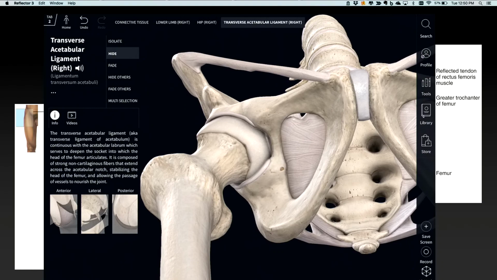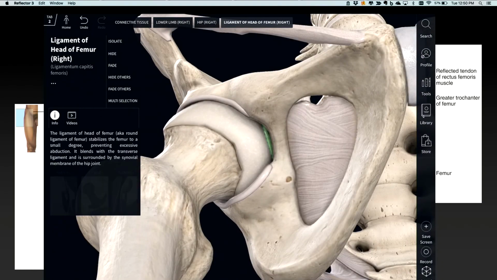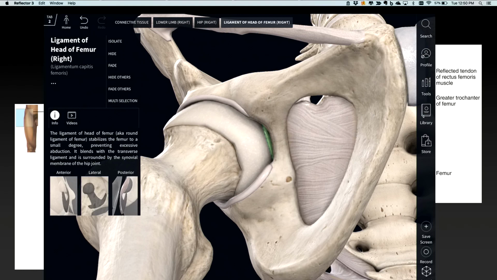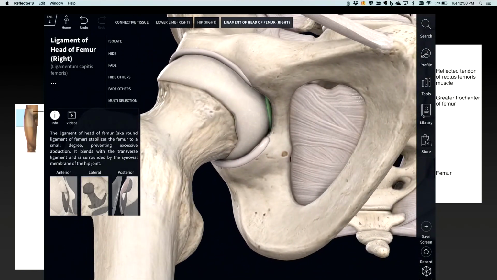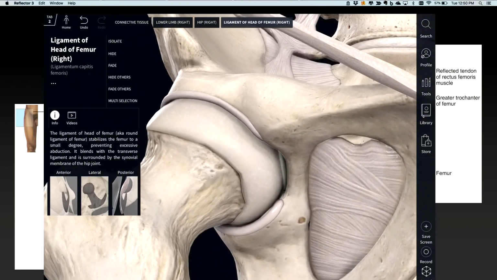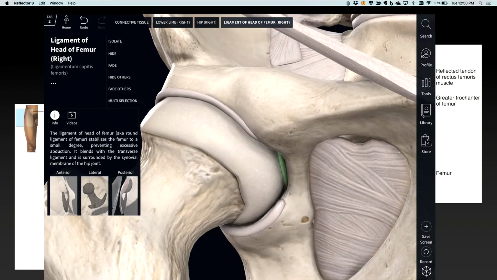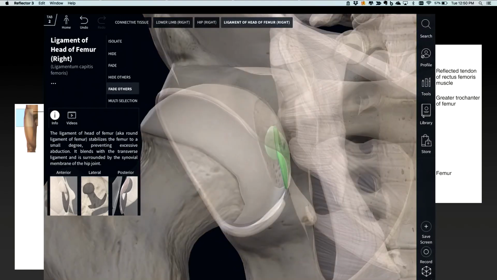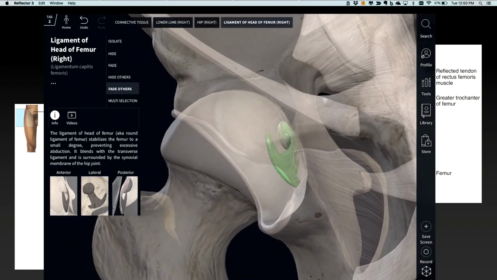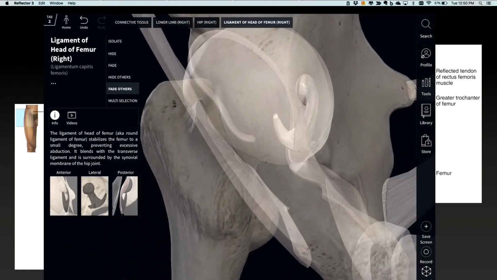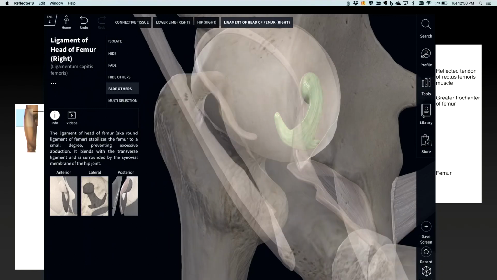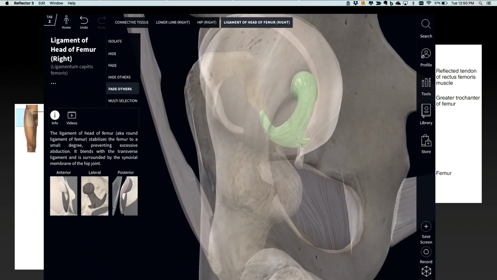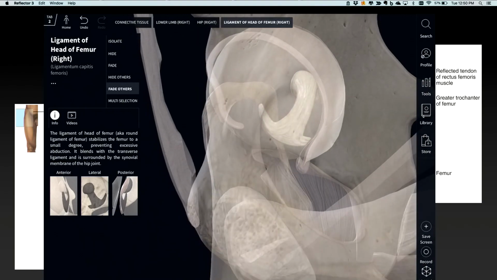And you can't even really see it in this example. This is the ligament of the head of the femur, as viewed from the outside with all ligaments and the capsule removed. That little green highlighted area. But it's nice. You can see it a bit more easily. As I fade everything else, you can see the border along the edge of the acetabulum, and then it culminates at one round point, smack dab in the middle of the head of the femur.